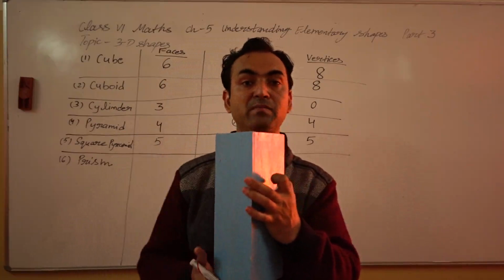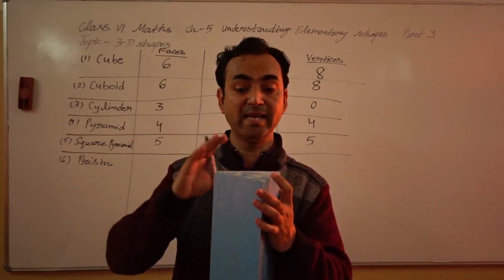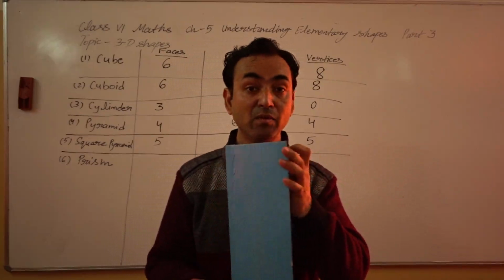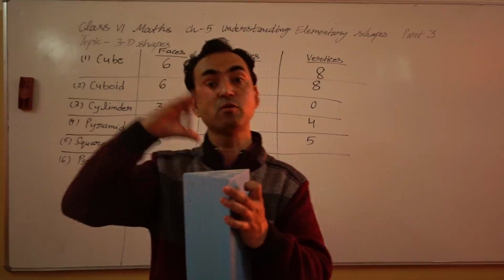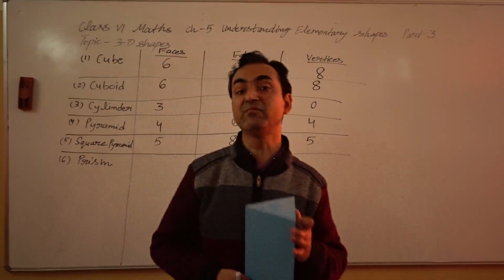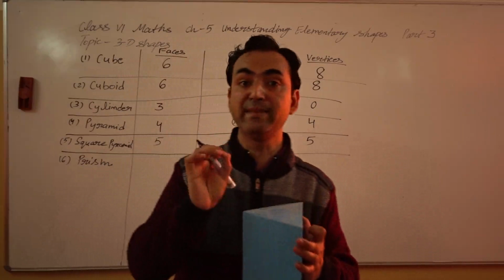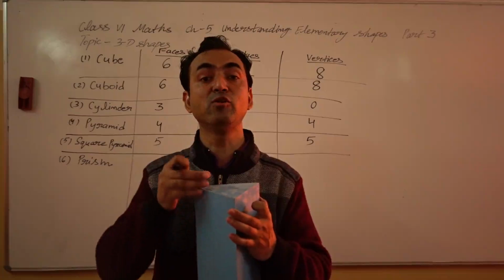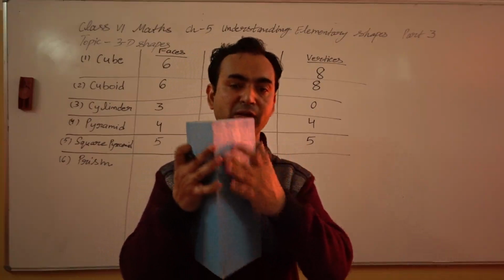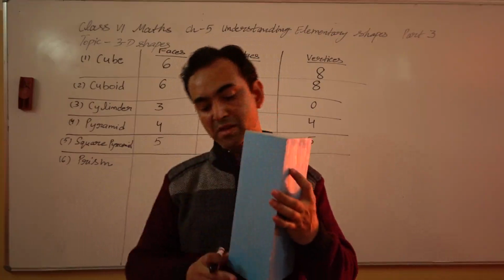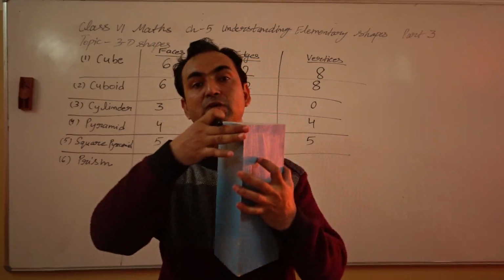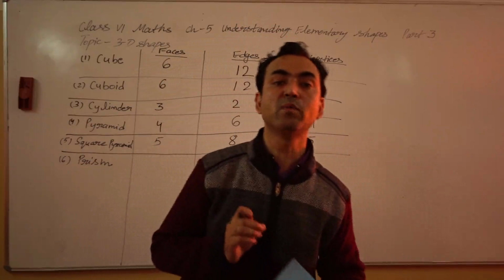So top and bottom are the same. This is a uniform shape, right? Uniform shape from the bottom to top. So this is called the prism. The special property of the prism is that the base and top are the same shape. Uniform means equal, similar, you can say same. So how it looks on the base, it looks like that on the top. This is the main property of the prism.